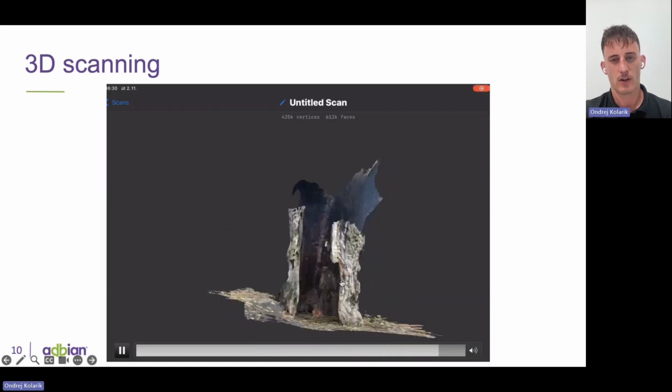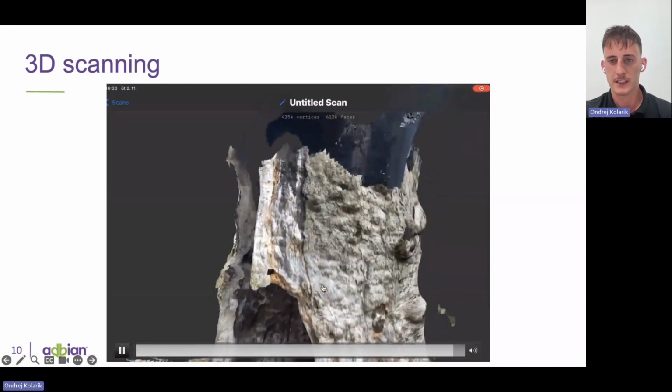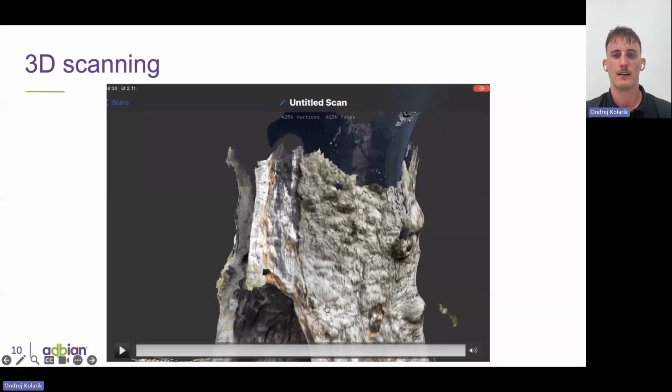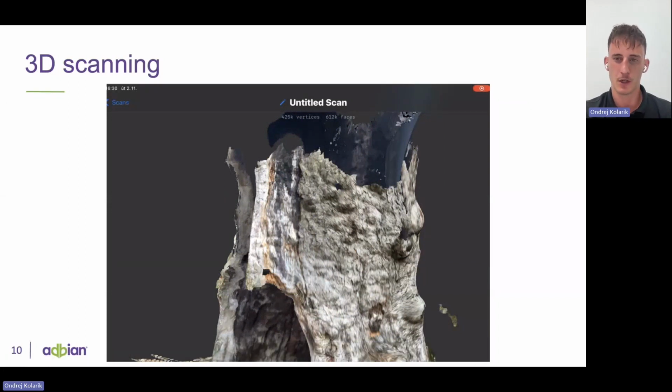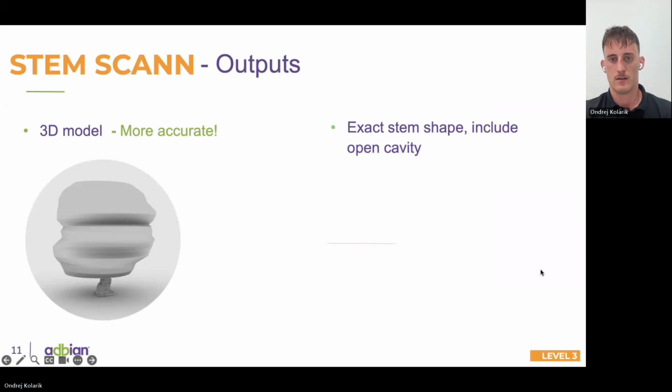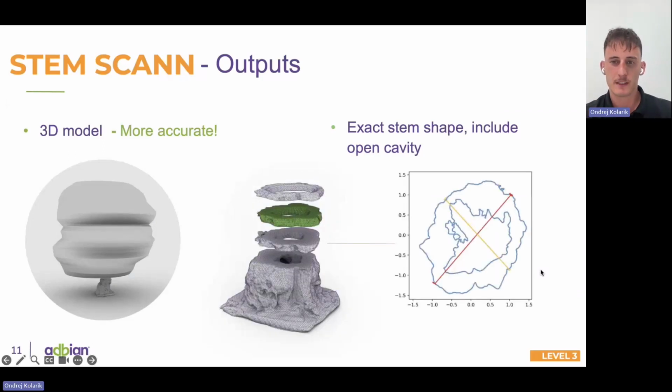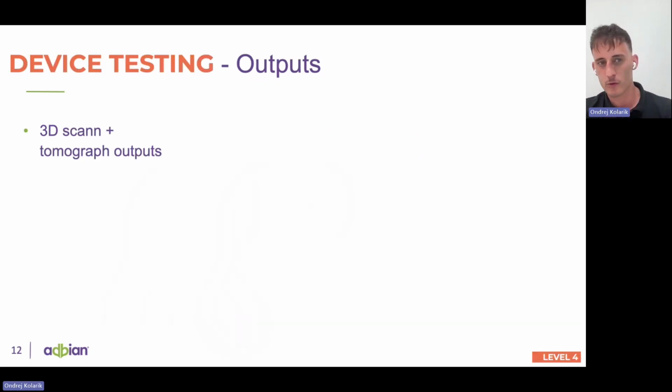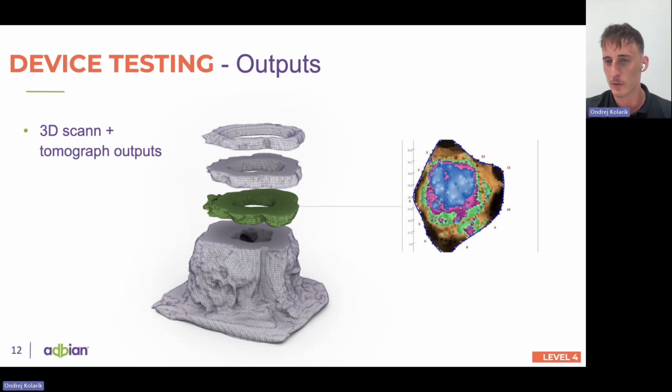Some studies I saw were looking into the precision, and the error should be below 2% of the real geometry, even with the consumer grade scanners they are putting in the phones. So based on this precise geometry, we can calculate the real cross sections and the real geometry of the stem very precisely, even with open cavities. If you want to combine it with closed cavities, it's also possible with tomography.